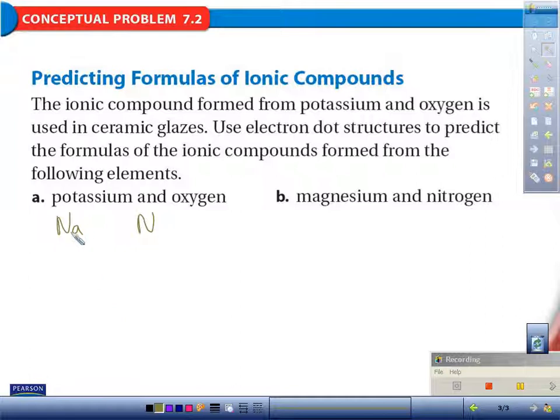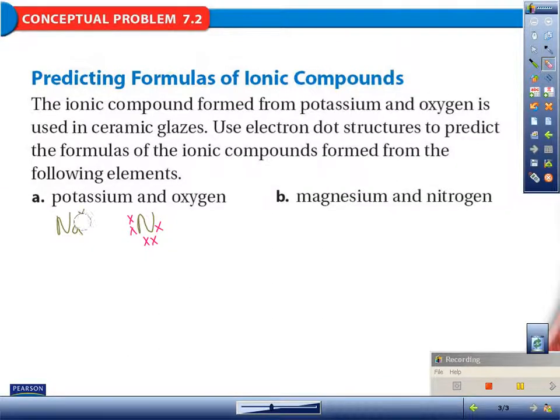So my first step is going to be write the electrons for sodium. So he's in group 1, so he has 1 electron. And then for nitrogen, he has 5 because he's in group 5. Okay, so that's my first step. So we've said now that sodium doesn't want his electron, but nitrogen does. So I'm just going to take it away from him. And I'm going to move that to nitrogen. So I take sodium's electron, move it to nitrogen.